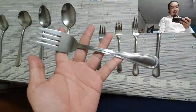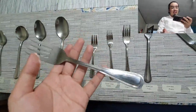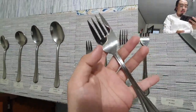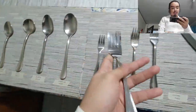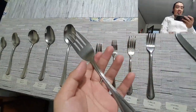So the next thing we have is the serving fork. A serving fork is slightly bigger than the dinner fork and is usually paired with the serving spoon to dish out a part of a main dish to individual plates.